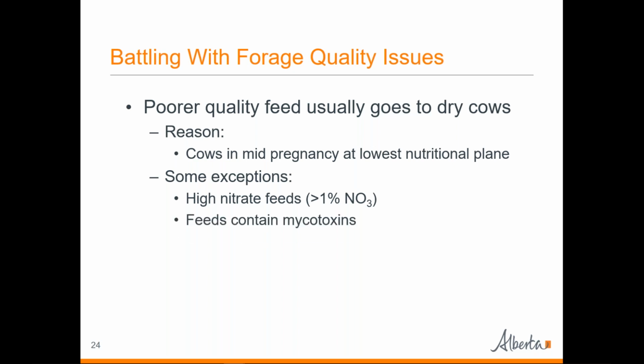The other exception is that if those feeds have mycotoxins, that could have an impact, which could cause abortion in your cows. The other thing is that you may have some moldy feed which the cows may not want to eat. They may absolutely refuse it. So what's the point in feeding it? Or you may have to consider a different way of feeding it so that they can pick through it, instead of being forced to have this feed in a bale and eat it up, that kind of thing.